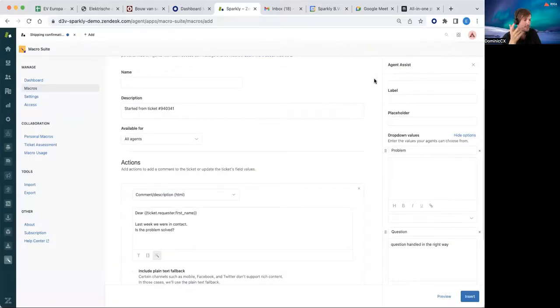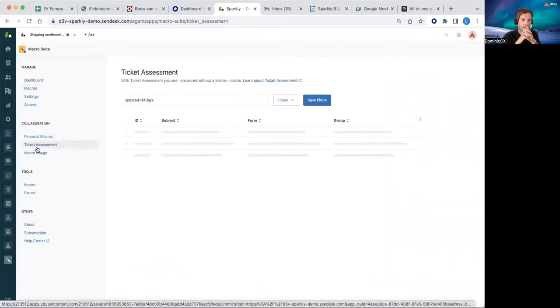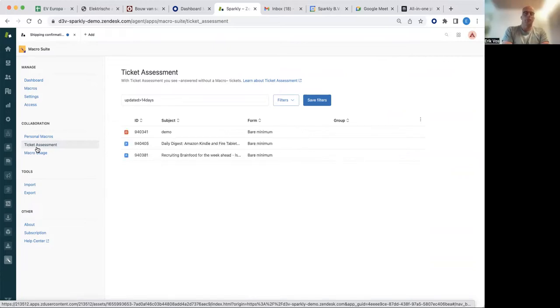So does that mean that directly from this interface, you can add ticket fields into Zendesk? Yeah. Wow. Okay, cool. Nice. So you don't have to go in, create a ticket field in the admin center, come back here, refresh your screen, and add that ticket field again within the settings that you change in your macros.